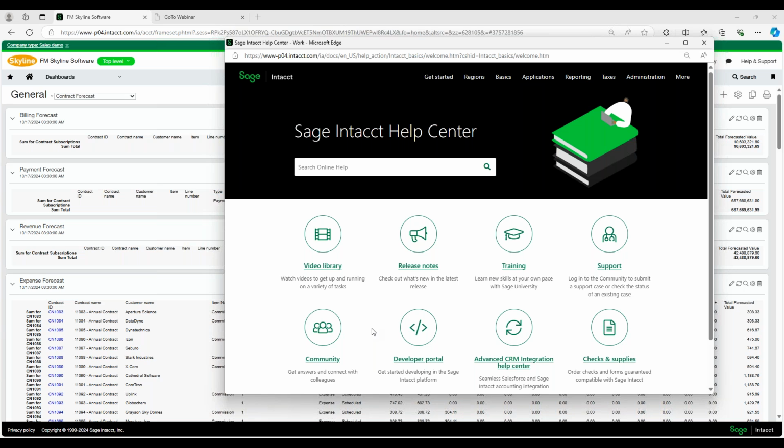You can also view any release notes of previous releases that have come out, and also take a look at release notes when the next release is due. They usually come out about 3 to 4 days before the release is due out, so you can get a pre-look there of what's coming up. So yeah, lots of resources available in Sage Intacct, and you also know where Acuity support is should you need any further assistance. Okay, I think that's everything from me.